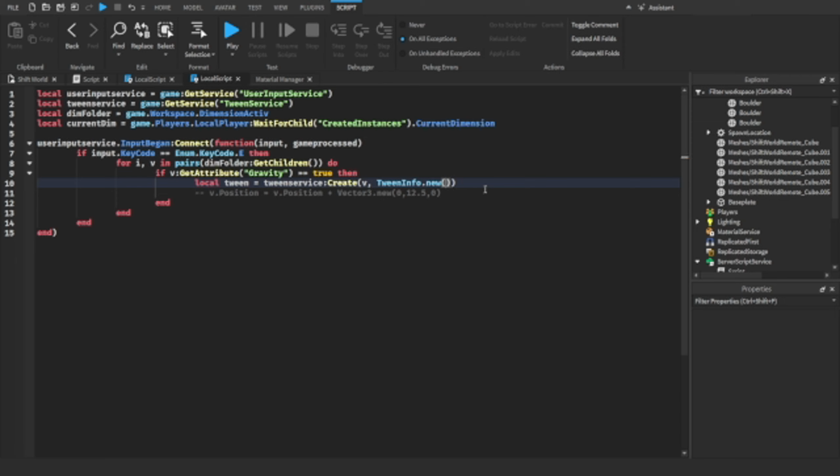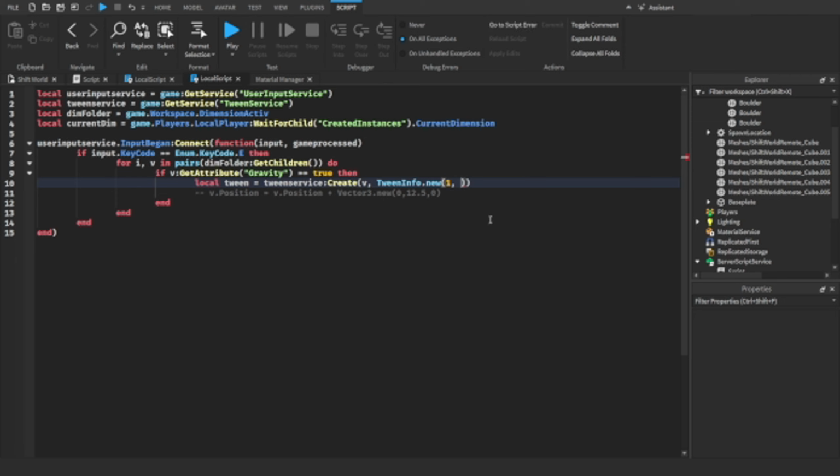Easing style. We're also doing this wrong apparently. Oh, you didn't put any time in. You do something like this.